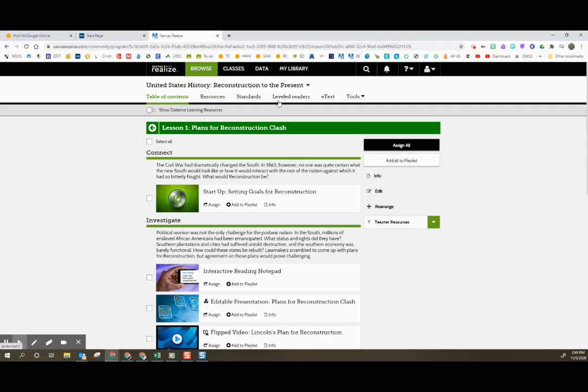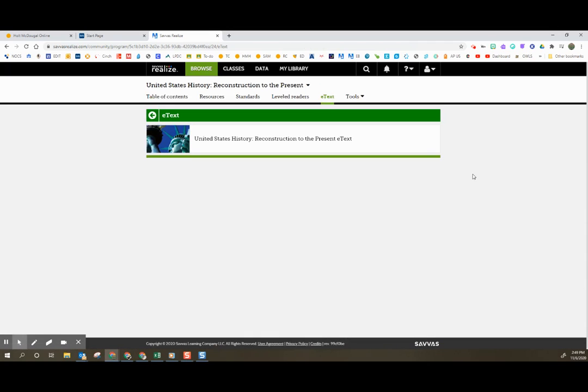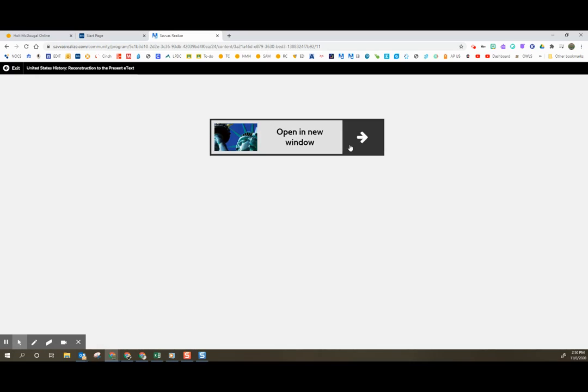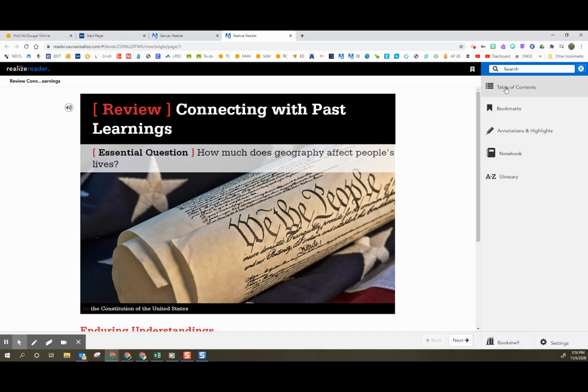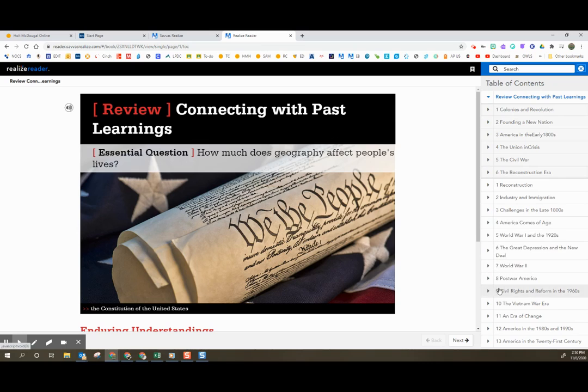You'll also have in here where you can click the e-text. Students will also be able to select and view the e-text and read the book this way. When they view the e-text, the reader will provide read aloud for them, as well as the ability to quickly access different sections in their book by clicking on the menu in the table of contents. Here you can click through the book. You will be able to put this up on your board at any time as well to show different sections of the text.